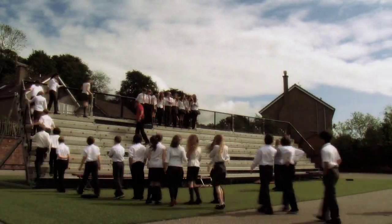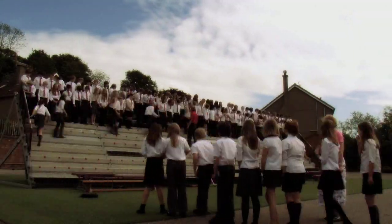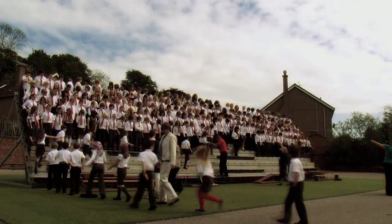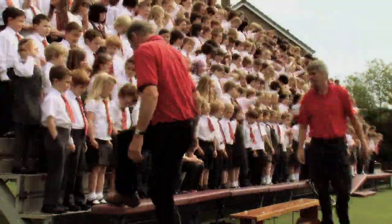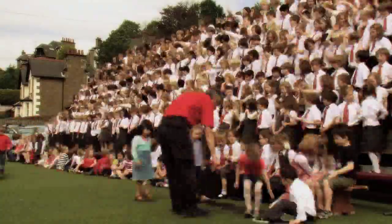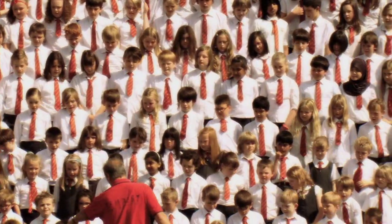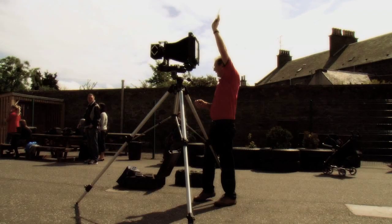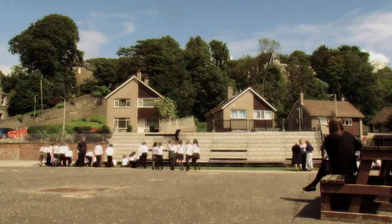During the same week, we also went for a whole school photograph on Wednesday, the 8th of June. Tempest came into the playground, they built scaffolding, and each class had to go out in order of height. We started with the oldest children, we finished with our youngest children, 3 and 4-year-olds in our nursery, and then the staff joined the group, and we ended up with the most wonderful whole school photograph. It's a real mark of history, and it's the last group fully of children who will be in this school.